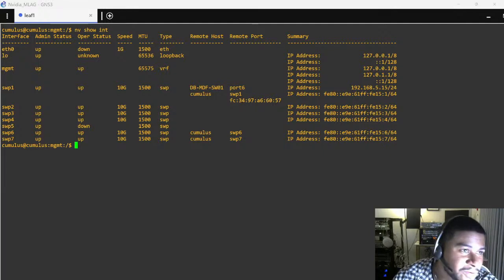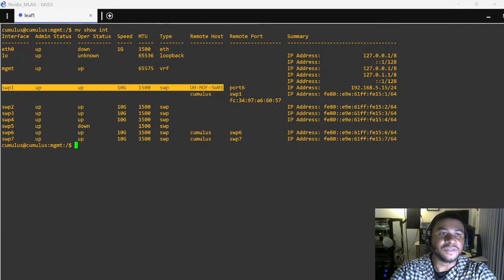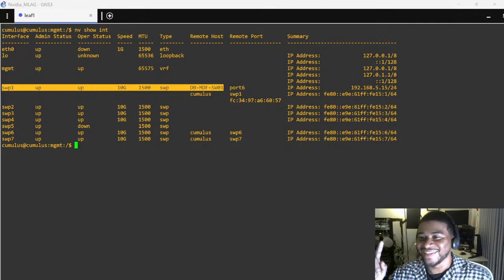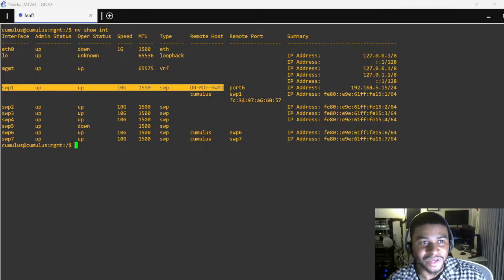And here in the diagram, I have switch port 1 connected to my home network. So you'll see DB MDF switch 1. That's a data bunny, the MDF. If you don't know, the MDF is right behind me, and switch 1 is that white switch up there. It's a Fortinet switch. So that's how they're being connected to the network.